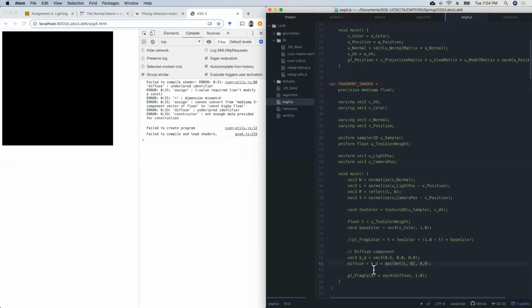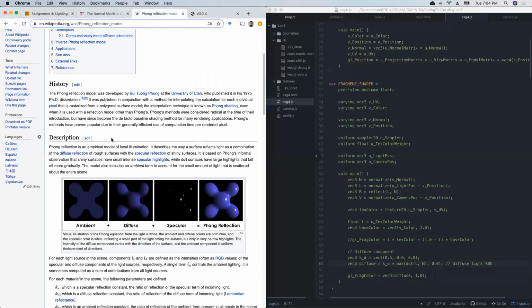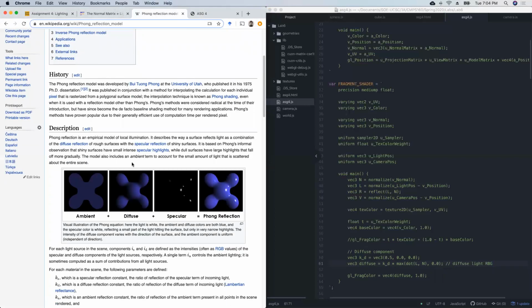Oh, vec3. This is a vec3. It's a color. This is a diffuse light, but also this is an RGB. This is a light color for the diffuse component. So we're going to get something similar to this here.